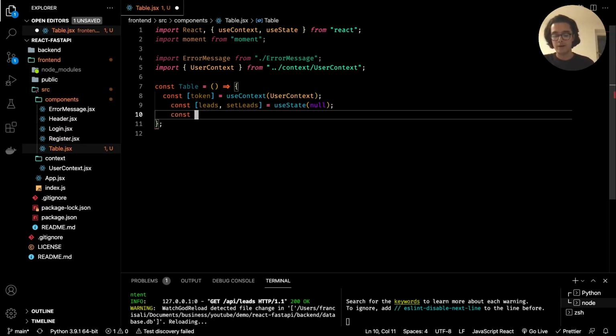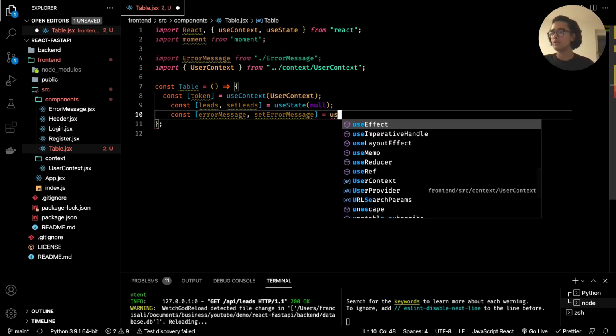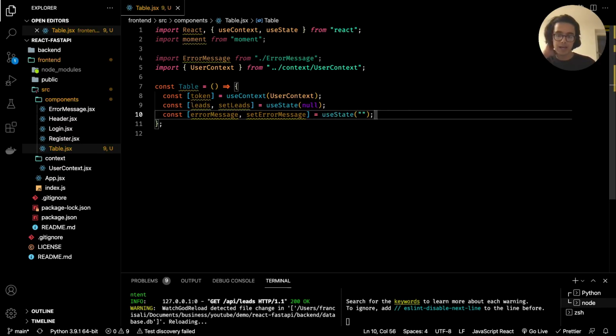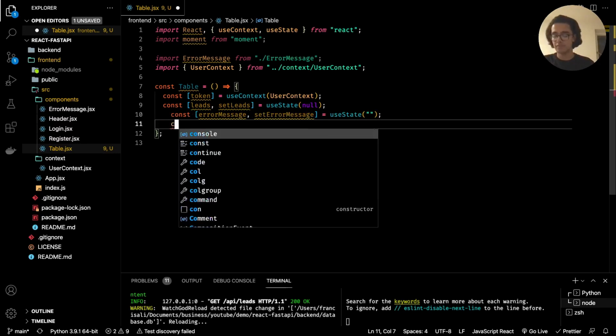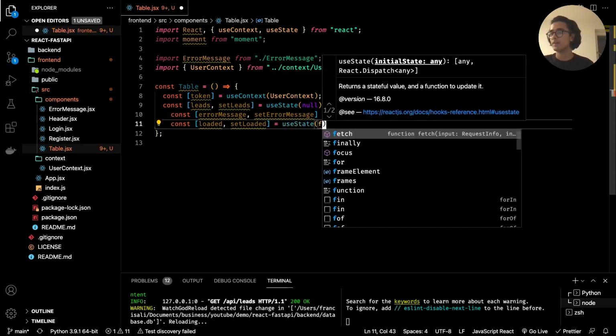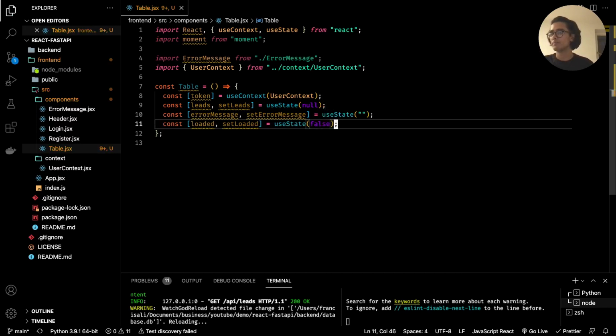We'll also do our errorMessage and setErrorMessage, a useState that will be an empty string by default. Let's create a few more: const loaded and setLoaded, a Boolean value, so useState and false by default.